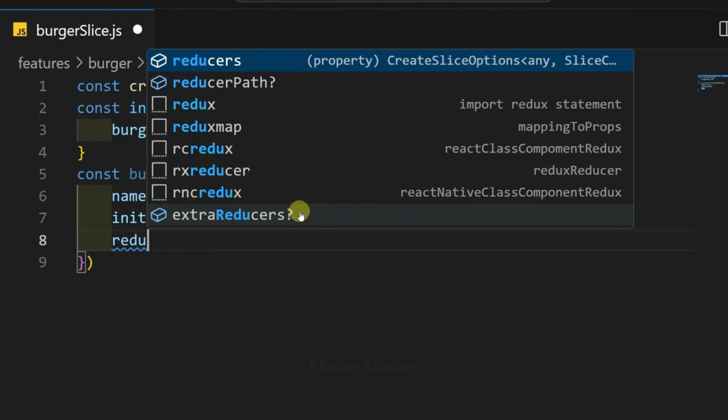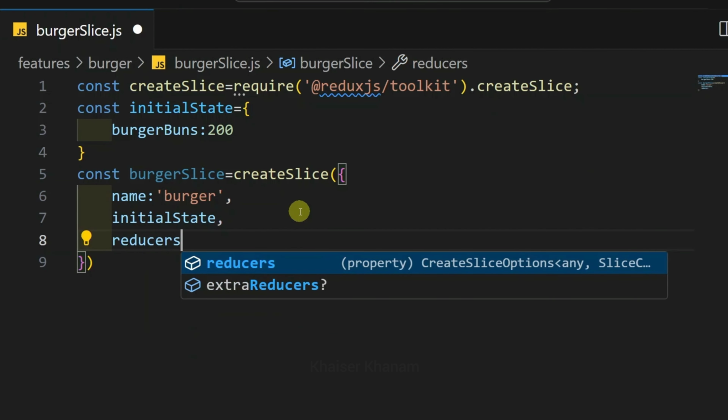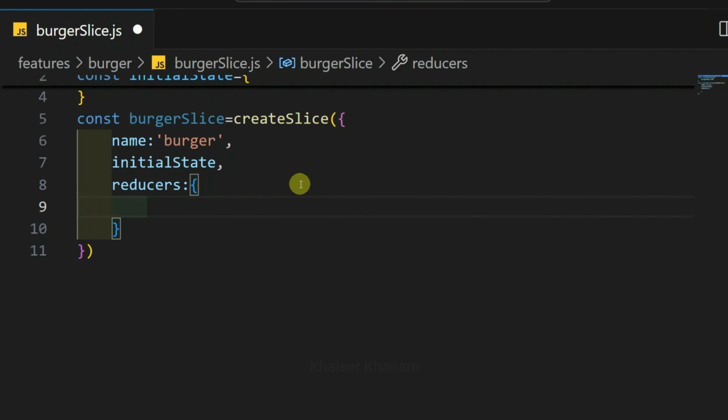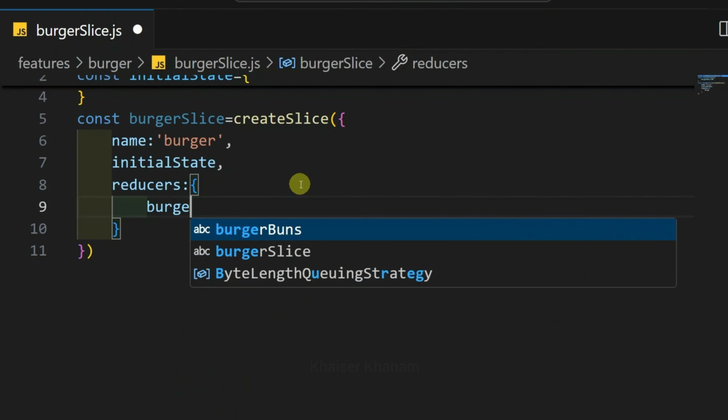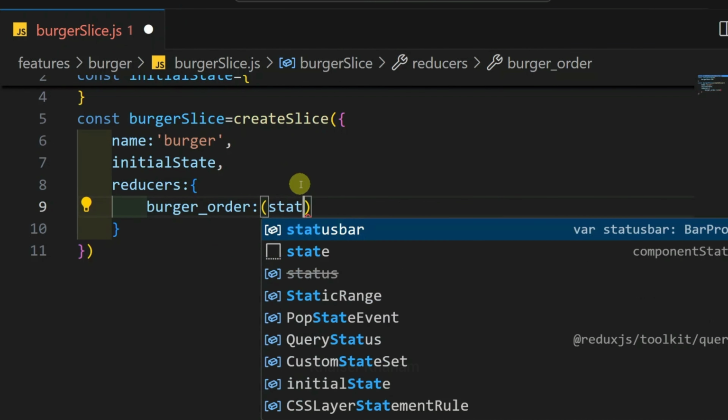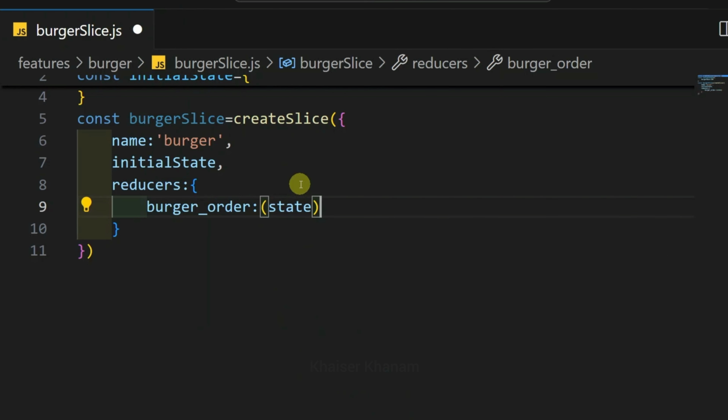Then finally, inside this createSlice, I will be mentioning this reducers. And again here, I will be passing this object. Then here, inside this, I will write burgerOrdered. This is nothing but a function. Inside this, I will be passing state and action. But action, as of now, I do not need. So only I am going to pass state.